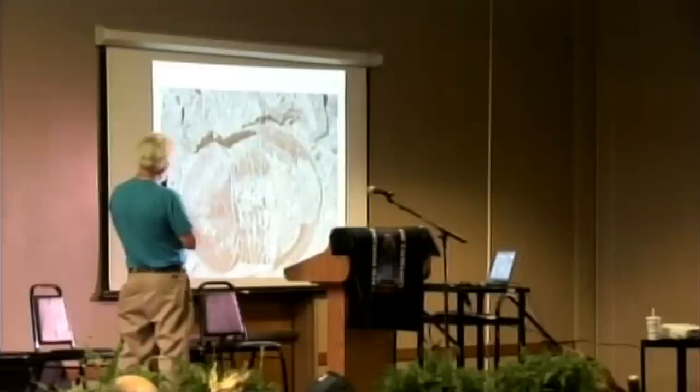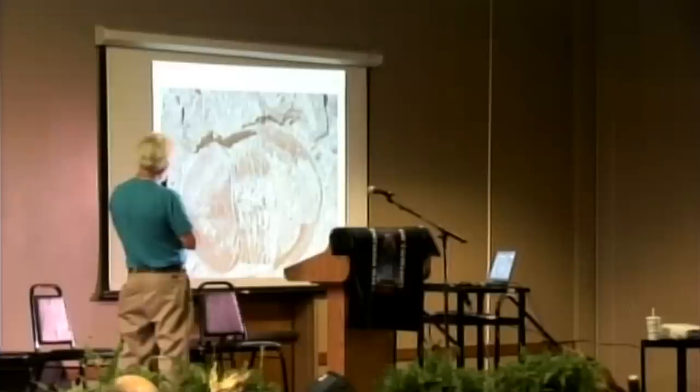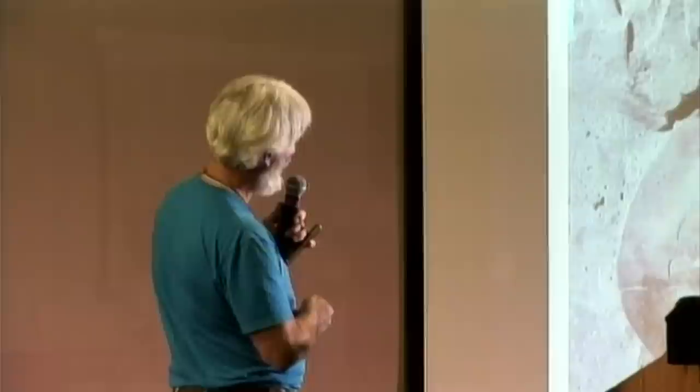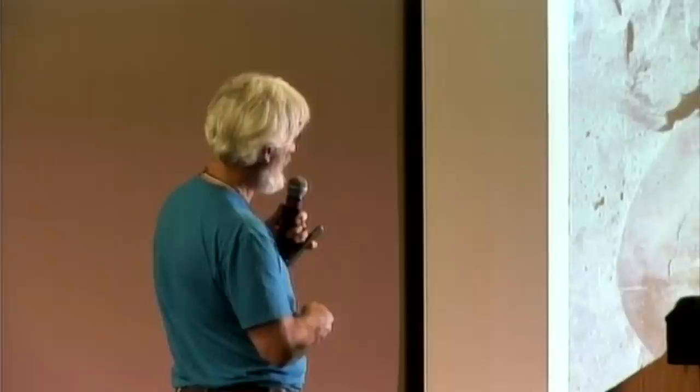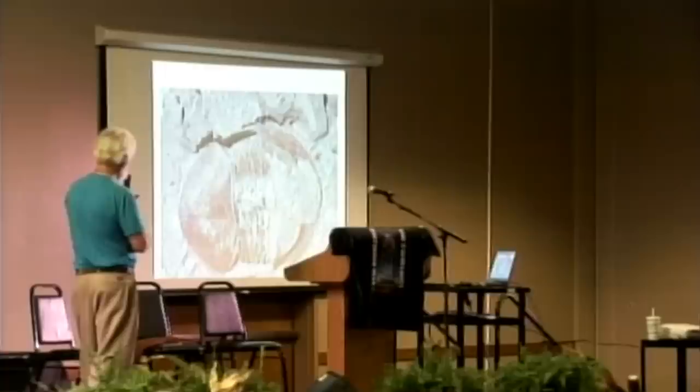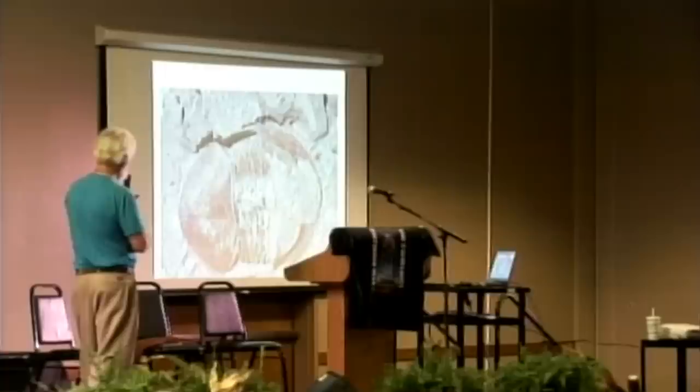Here's an example of a trilobite that just molted. This trilobite was found right side up on the sea bottom — he's about eight inches long. This part of the trilobite is missing because he shed his skin. To shed his skin, he keeps everything intact and splits along little sutures called facial sutures. He crawls out of his shell and that little part is ejected away. Sometimes you find trilobites where part of them is missing, and it's still a good specimen for study because it tells a story.